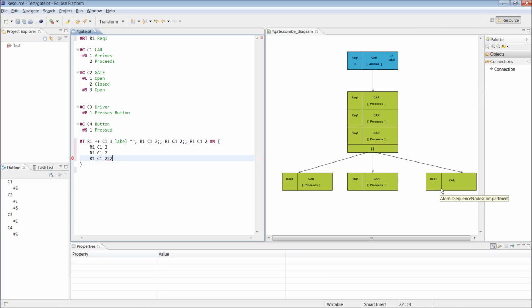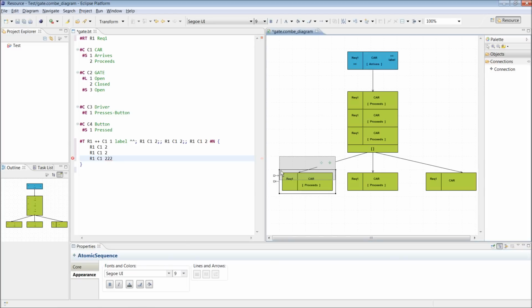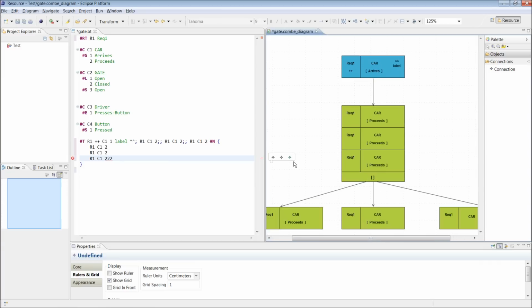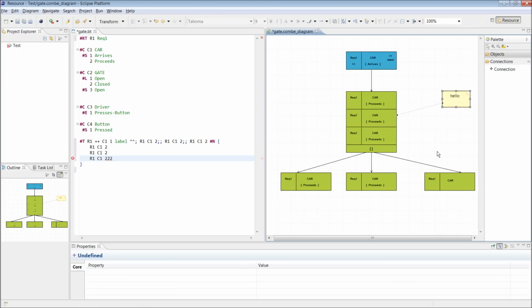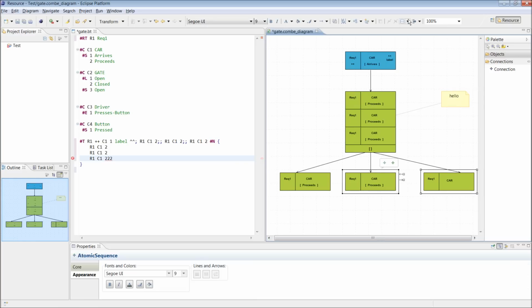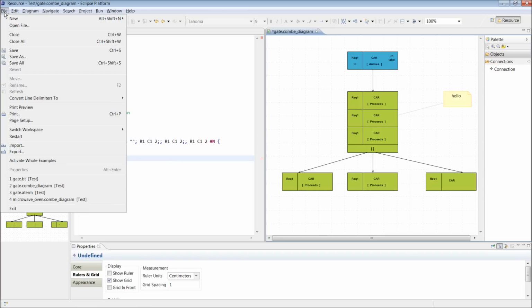First of all, by using GMF, you'll get a rich set of standard editing features for free, such as auto layout that we've already seen. It's also possible to only auto layout a selection of nodes. You can add a grid and make nodes snap to the grid. You can zoom in or zoom out. You can attach some node to an object. You can hide a selection of nodes. There's also support for printing.